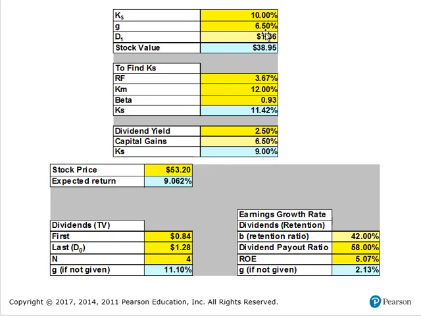So when you do that, the 6.5% plugs into our K sub S formula here, and that's about 9%. So we have two values for growth of dividends and two values for cost of equity. If you take the averages, that's where we end up with this 10% cost of equity, and G is the 6.5%. We know the dividend: next year's dividend is going to be $1.36. So this stock has a value of $38.95 using this dividend valuation model.